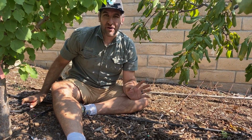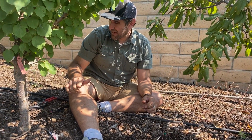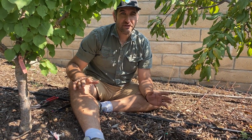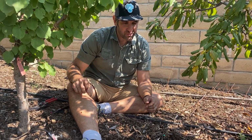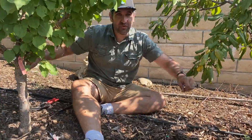So that's one thing that I really like about it. Even though the reliability is a little bit suspect sometimes, I do like the idea that it's still so easy to repair these things and make changes when you need to. So that's what we do across the entire orchard.